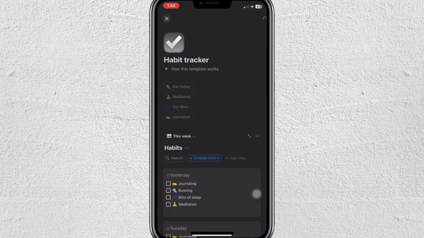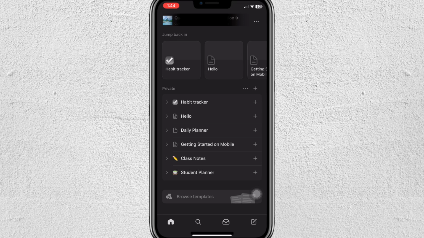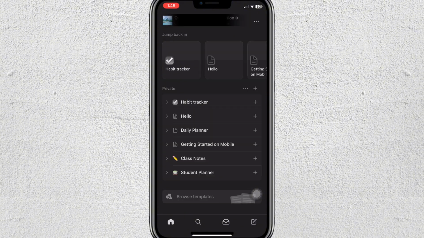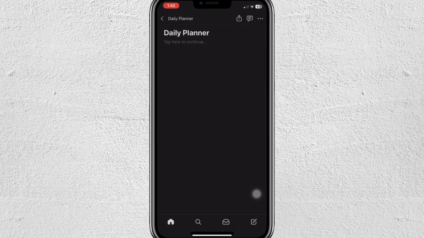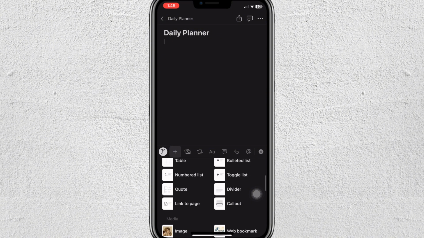And now let's also cover adding and managing databases. If you're looking to organize larger amounts of information, databases are where Notion really shines. A database is like a super powered spreadsheet where each entry can hold tons of information, from dates to tags and more. Let's go back to our daily planner page. Just tap on the plus icon and select database.